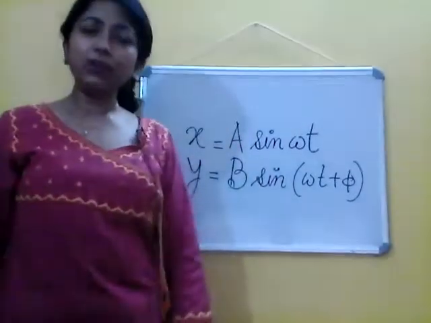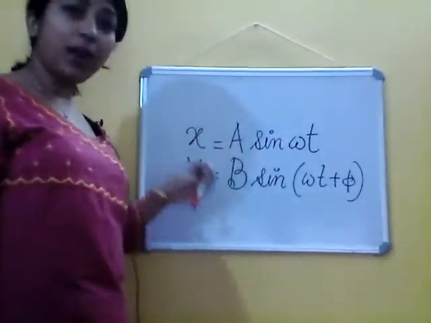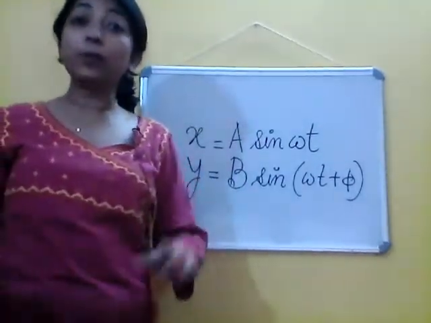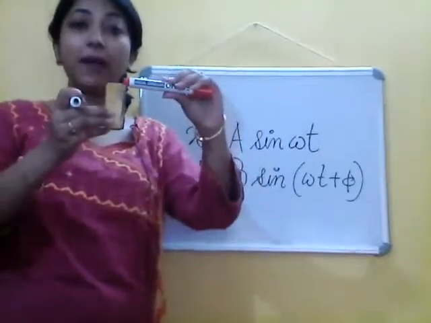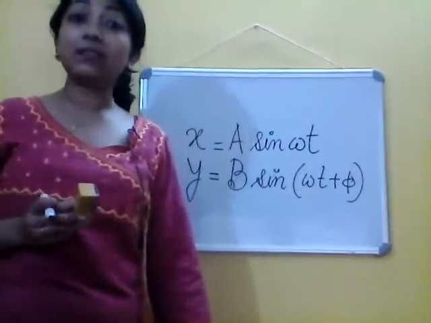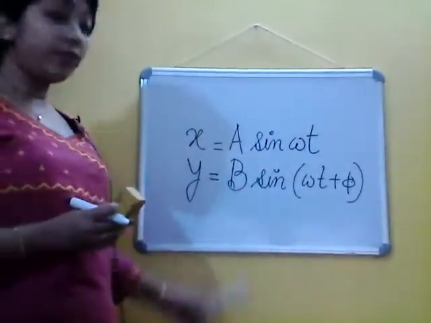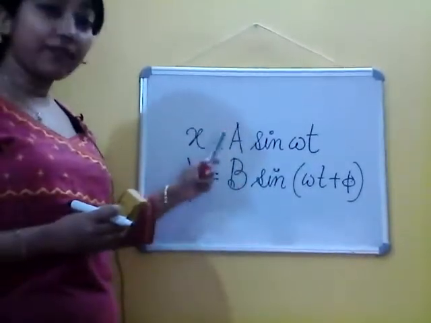So now, as I was telling you, let us consider two waves, one traveling along x, one traveling along y, and now I have superposed them, which means now they have come and they have met. What will be the resultant? This is what I was trying to tell you. However, before I begin, just see what I have considered.